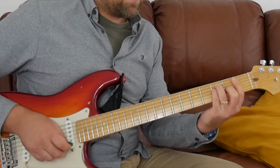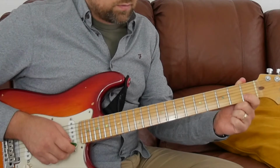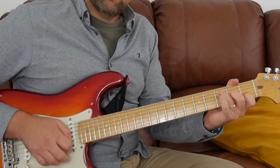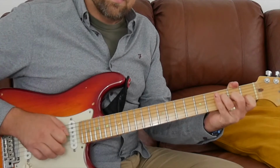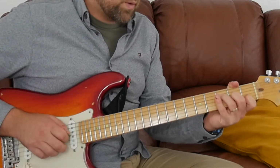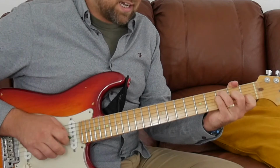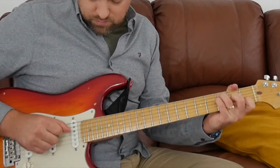It's an F major. If we find that a bit tricky, we can put our first finger on the first fret of the B, third finger on the third fret of the D, second finger on the second fret of the G, and we're just going to strum D, G, B. If we don't love that one, we can play third finger on the third fret of the A, pinky on the third fret of the D, second finger, second fret G, first finger, first fret B. And we strum those middle four strings.